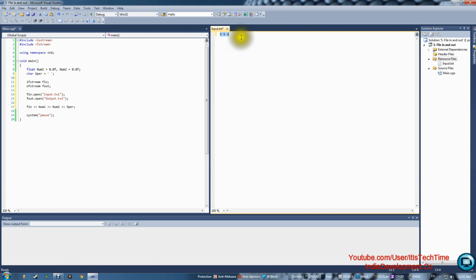The code right in here tells us how we are going to input our information. What I did here is input a number, then input a number, then input an operator, because of these, do you see these greater-than signs? The extraction operator eats a space, so it doesn't see a space and it doesn't see an end line. Whenever it sees an end line, it just skips it. Whenever it sees a space, it skips it. So when we do num1, it will only see 5. It will not see 5, then a space, and then a 5. It will see a 5 and stop there. Then it will skip the space, and num2 will take the other number, and so on until we get all of them.